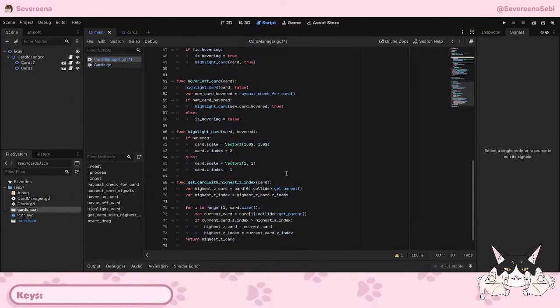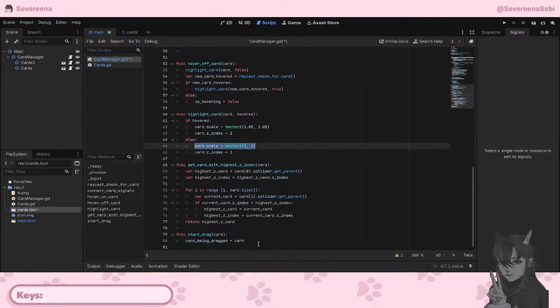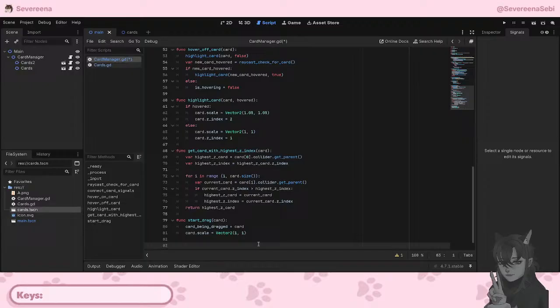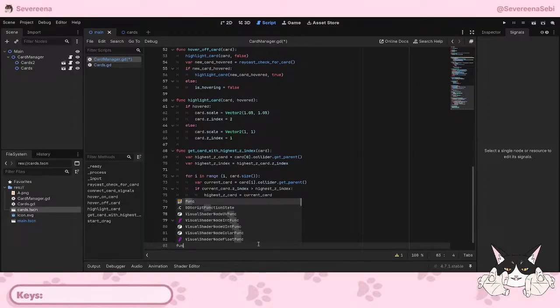Pardon my cat. Okay, at the start, at the beginning, the card would be like that, and this is just gonna be a simple function.